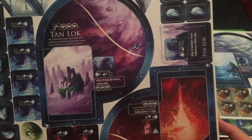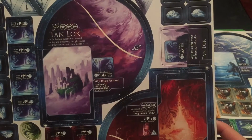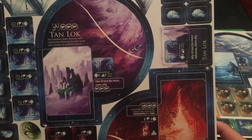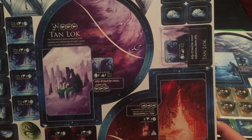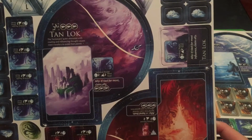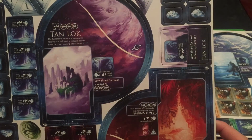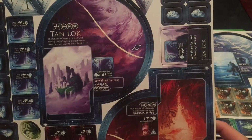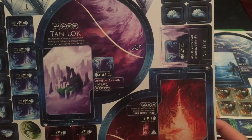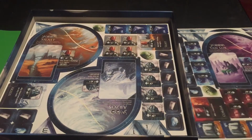Then we have Tanlock. The Tanlockians' quiet obsession with reading and influencing thought causes most travelers to avoid their planet. So they look almost like some sort of squid humanoid. That's what they look like. But, cool. So another one. We got more than that. Much more.